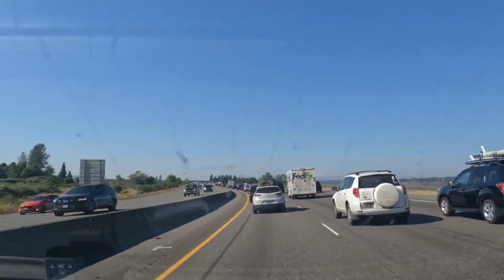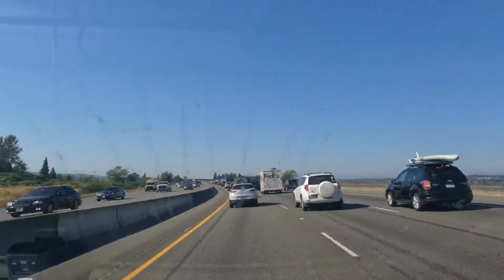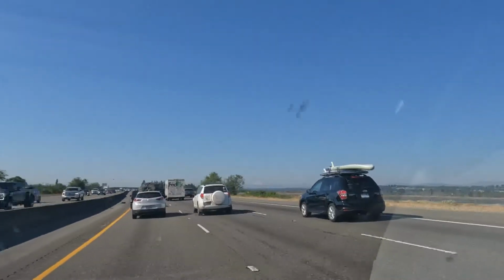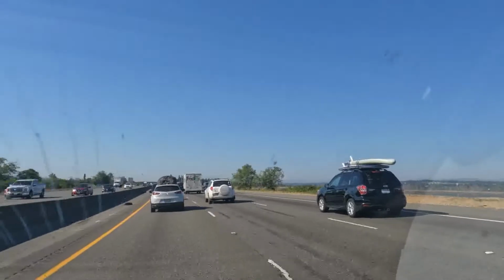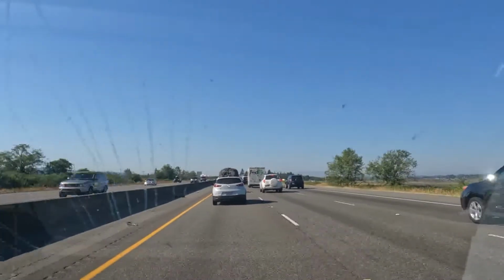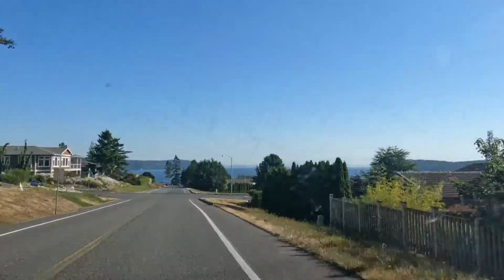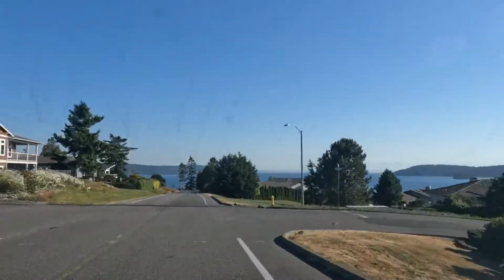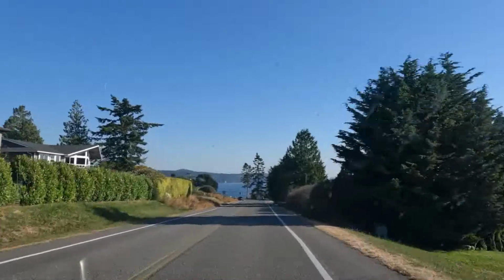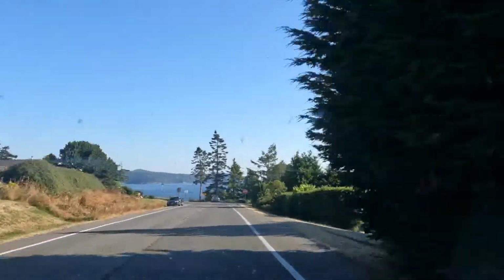So here we are. We've been in traffic now for about 20 minutes just to get through Everett. We've gone about, what, maybe 5 miles. Beautiful view of Baker out there, encased in some haze. But, yep, almost home. And here we come home. Our beautiful views. These never get old. Just got to deal with all of the other stuff to get to them, but it is gorgeous. So, what a wonderful trip.